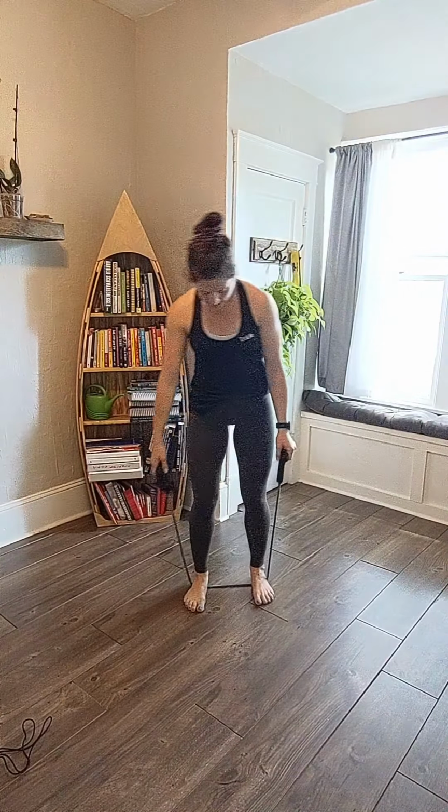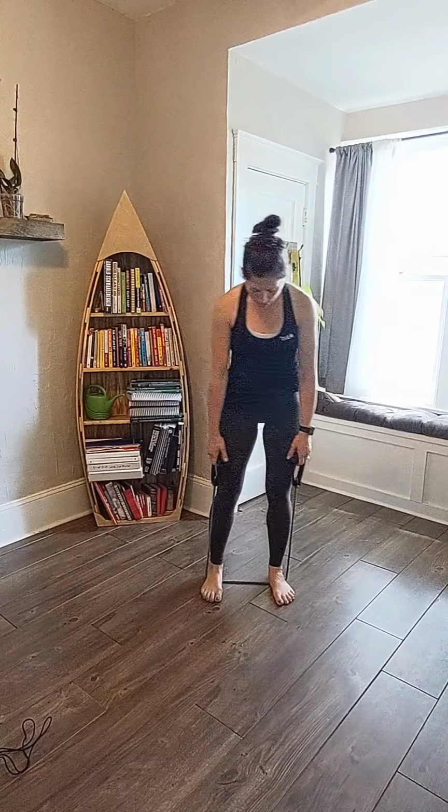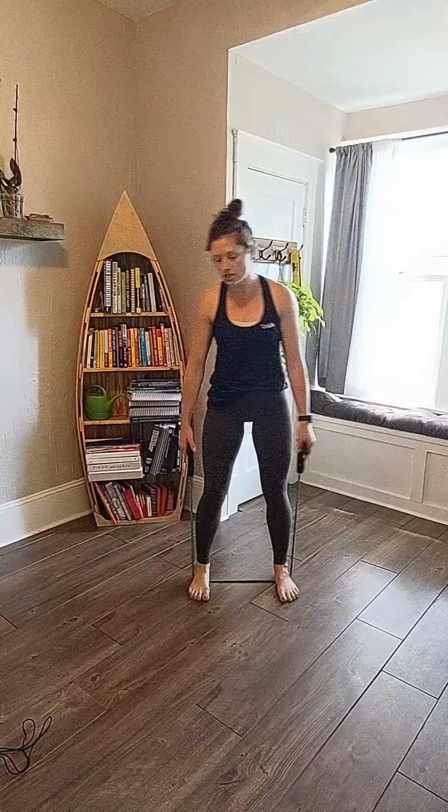A little bit of a rest. So again, the farther you step, the less slack you have in the middle of your feet, and the harder it's going to be. Arms are up, hands are up, sit it back for squats.